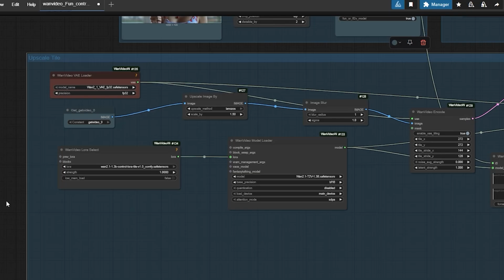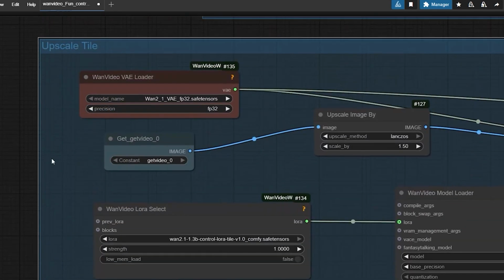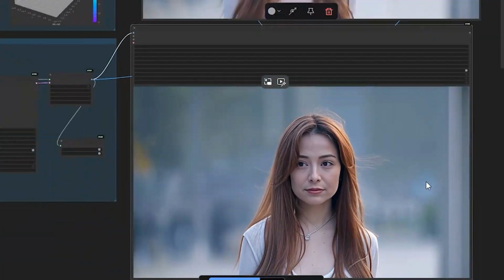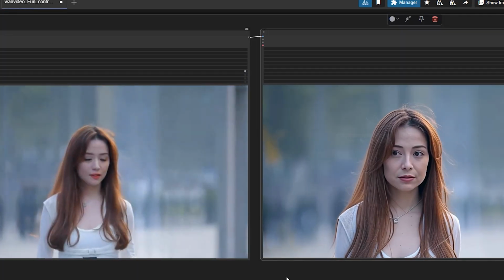Speaking of quality, here is how I handled the zoom in blur issue. After the initial generation, I ran the video through the Tile Control LoRA. This sharpened edges, improved contrast, and brought back facial details that got lost during camera movements. The difference was noticeable.